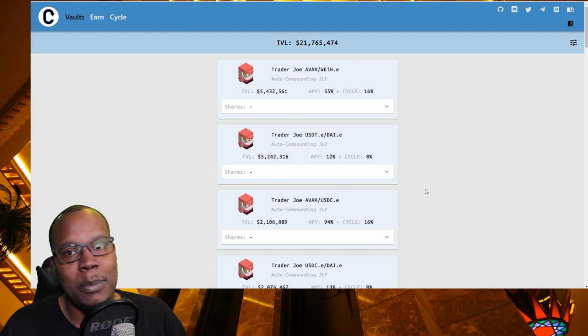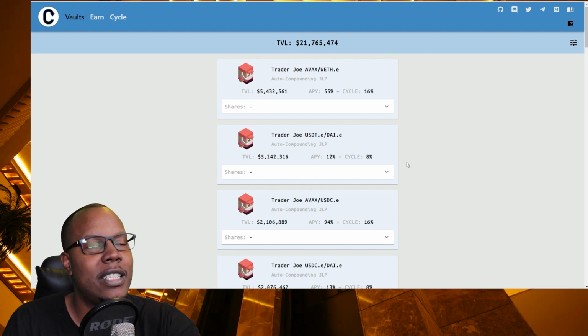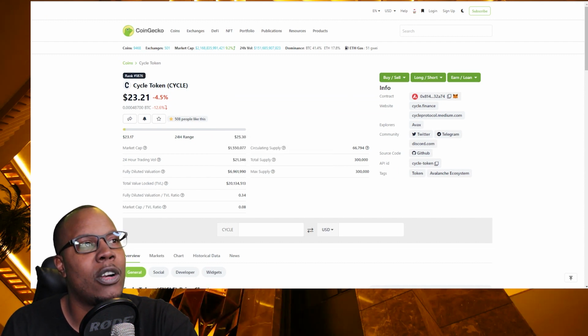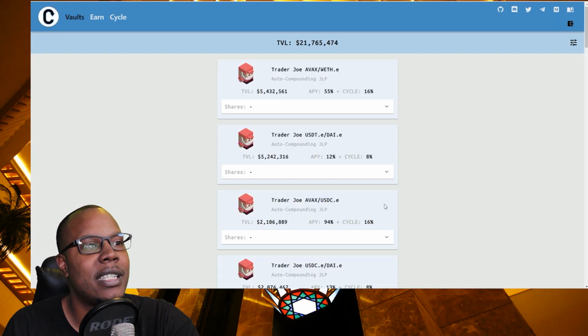A coin could dip 30% and I can still withdraw my money, but I don't want to lose it all just because somebody stole it. You know what I mean? So just something to be aware of. But the reward is there, in my opinion. The risk versus reward is there. Always keep that in mind. Don't get greedy and be silly and stuff like that.